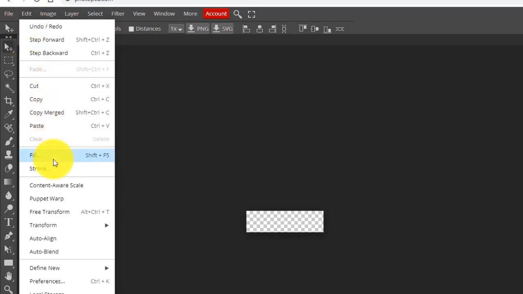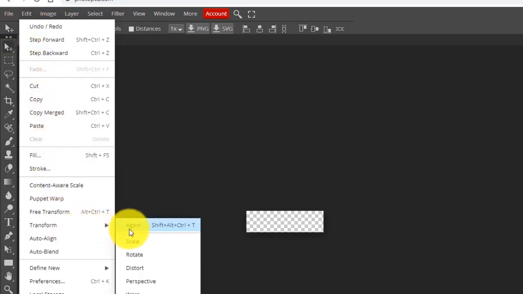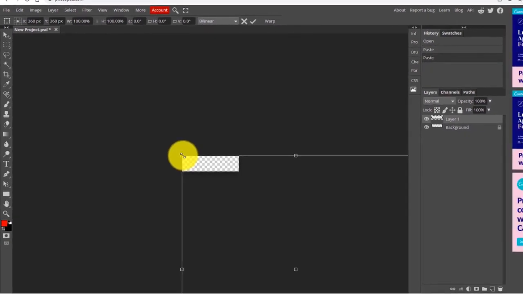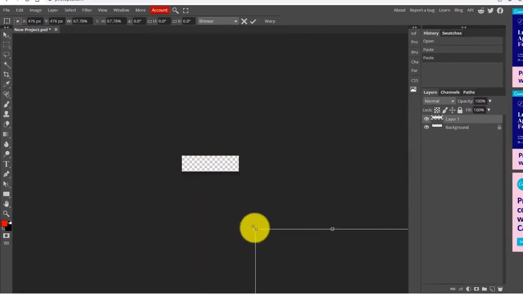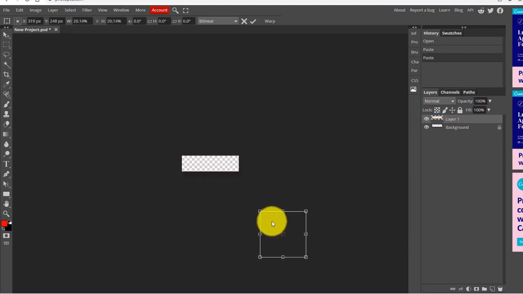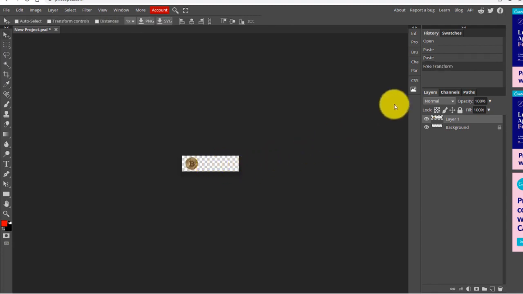Then Edit, Transform, Scale. I need to scale down this big old Bitcoin image that I just copied from Pixabay. Almost got it down. I'm going to hit Enter to lock that in.